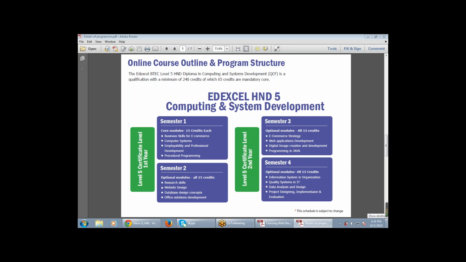As the name suggests, website design is the designing of a website. Now what is a website? It is a collection of web pages. When we develop and design a website, that is known as website design. There are multiple languages used in website design, and in this module we study HTML, hypertext markup language, for website designing.